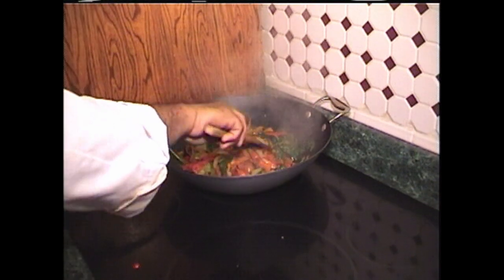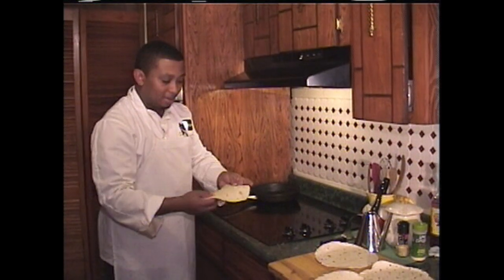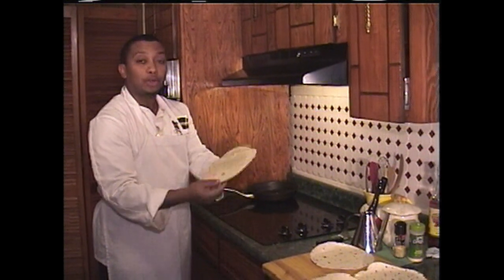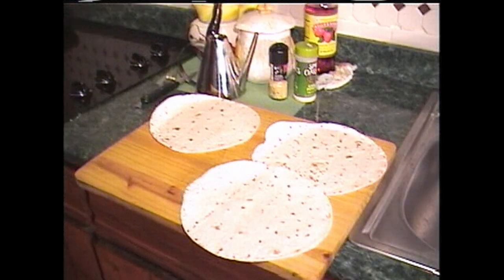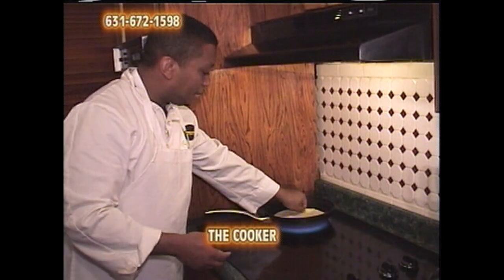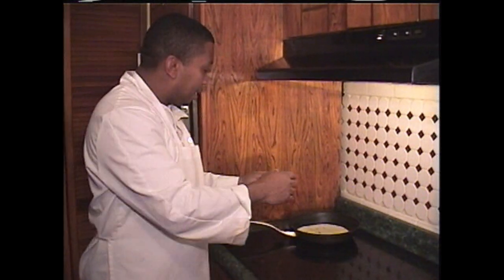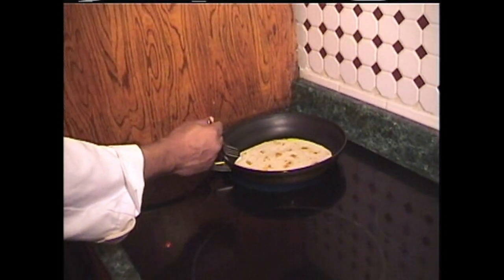Everything has been blended together — the leaves are starting to wilt, almost ready. Our vegetables are pretty much done. Now we have our burrito shell here. You don't have to cook the shell much, but I like to pop it in the frying pan just for a few minutes — maybe about three minutes tops — get it warm on each side, let it bubble up a bit. Then that's ready. Nice and brown, warm.